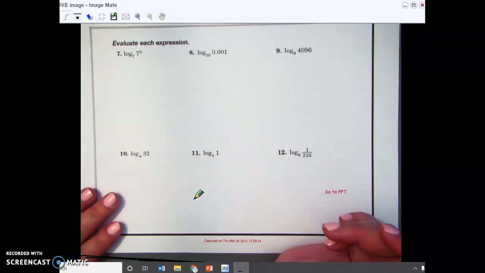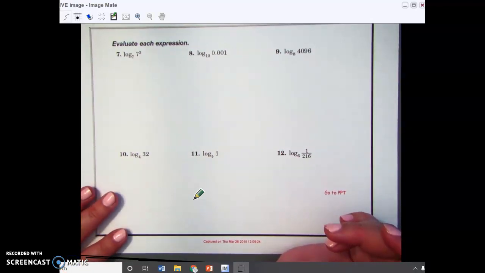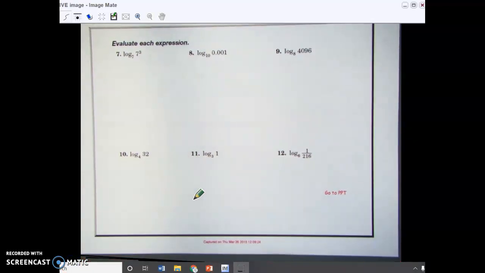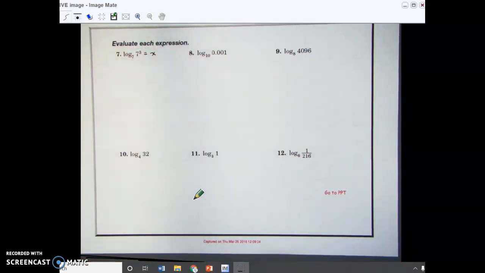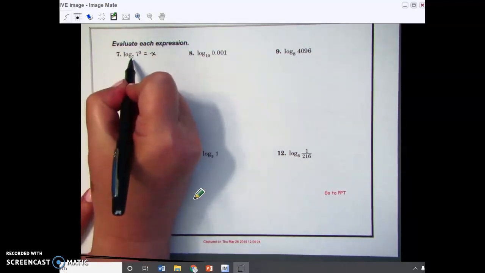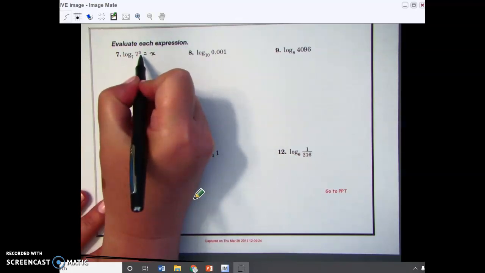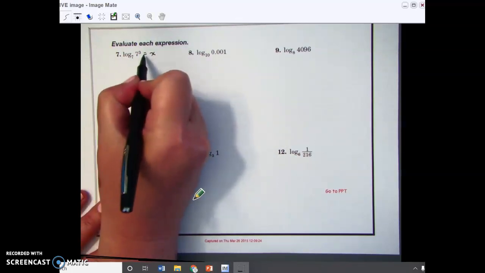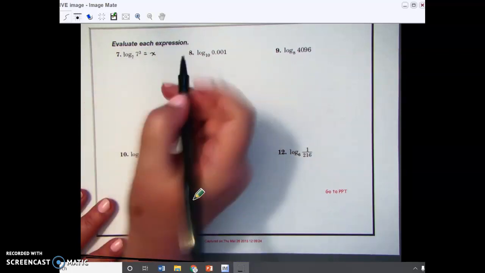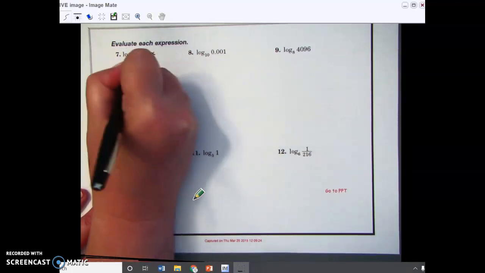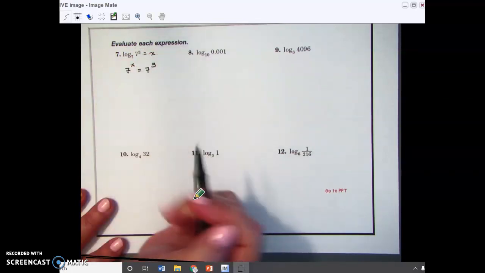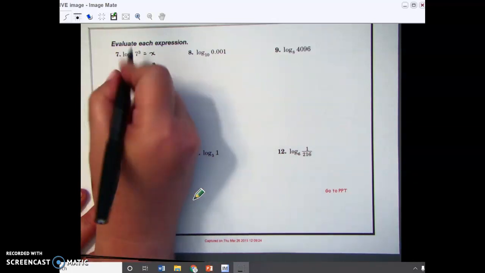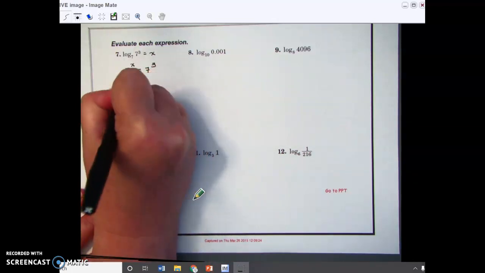So let's see if we could use that information in order to be able to solve these log questions. Remember, we can set this equal to x if we want to, and remember we said logs are equal to exponents. So we're saying what exponent of 7 gives me 7 to the 3rd, or I think Mr. Darrow calls it what power of 7 gives me 7 to the 3rd. So if I take this and put it into exponential form, we're saying 7 to what power gives me 7 to the 3rd. And if you're more comfortable with calling that y, totally fine. So now that my bases are the same, I can say that x is equal to 3.